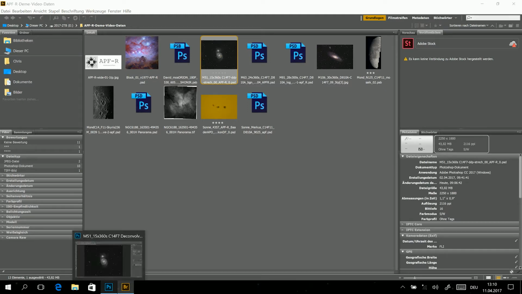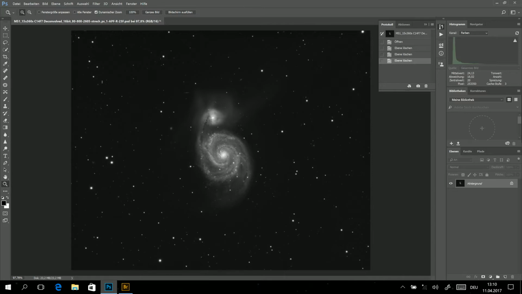Okay, before I start with this galaxy, I just open it with Photoshop. This is my test image of the M51 Galaxy with my C14 and my FLI 60200. It's only luminance information because the weather was not so good. Then I can take some additional color information for RGB, and always only 50 times 6 minutes is 90 minutes of luminance information added to this image.